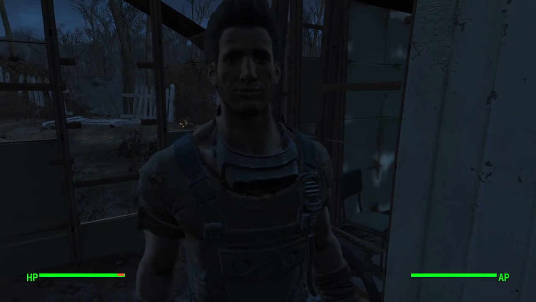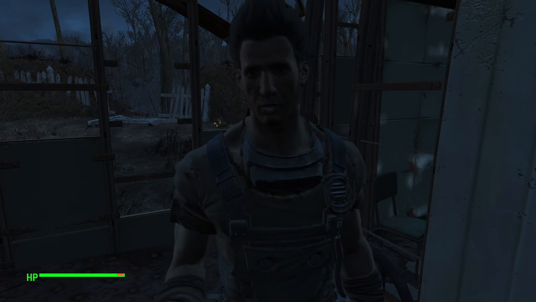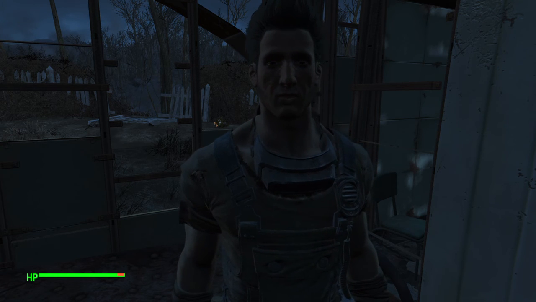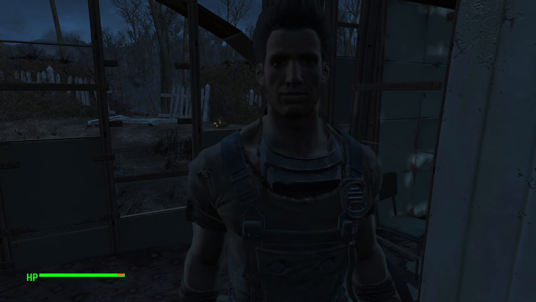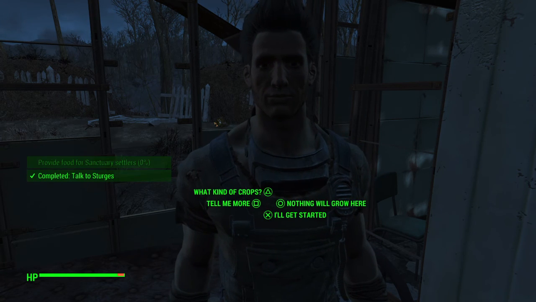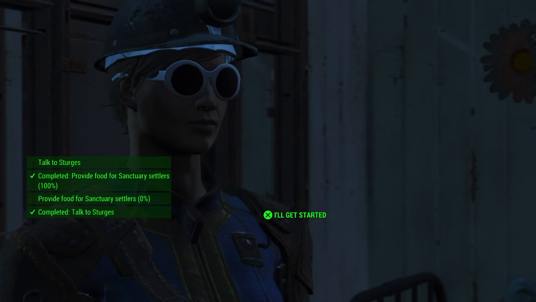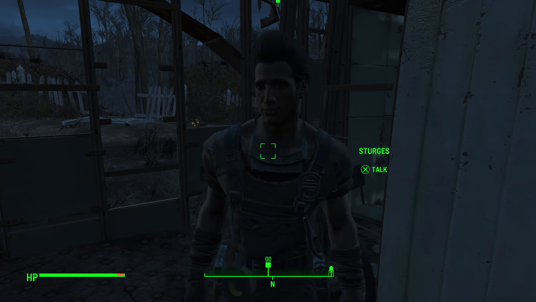I feel better already, knowing we have a reliable supply of clean water. I hope you don't mind me asking for some more help, but our food supplies are running low. If we're gonna settle here, we'll need to get some crops established. I'll start planting right away. Good deal. Oh, we've done that already, so hey, we can talk to him.